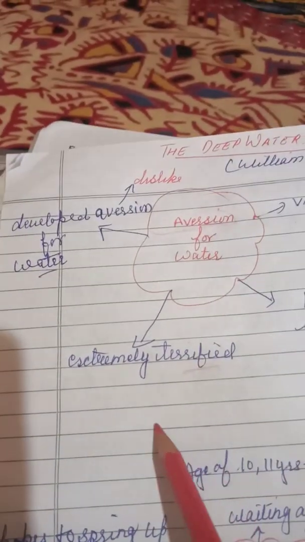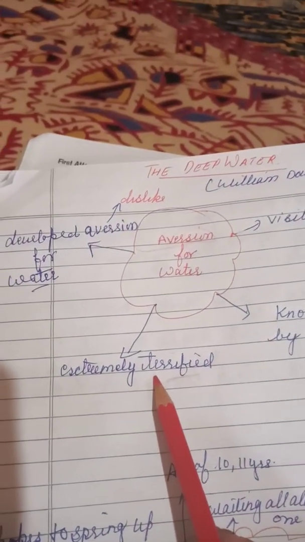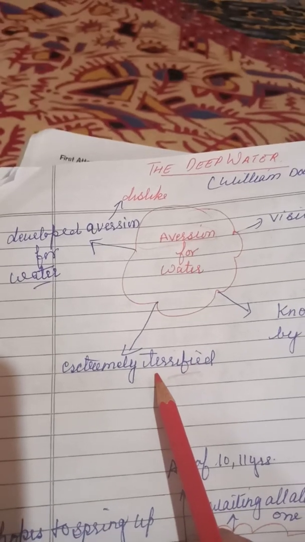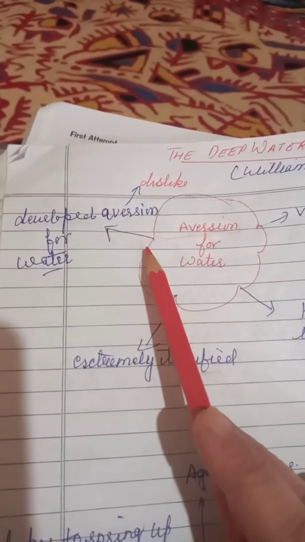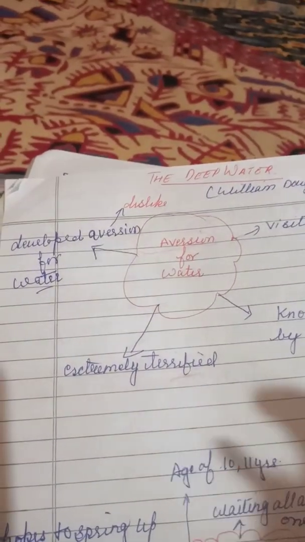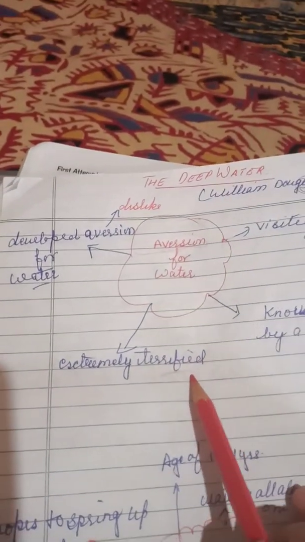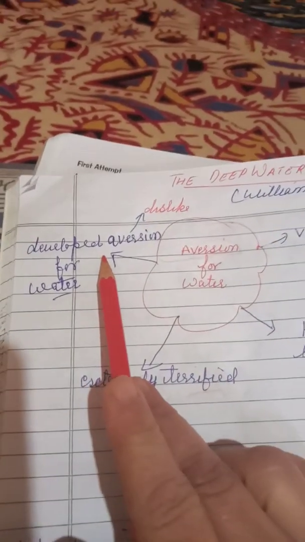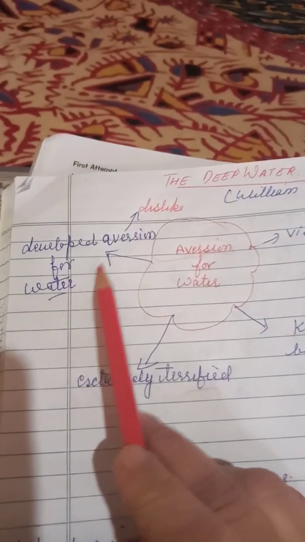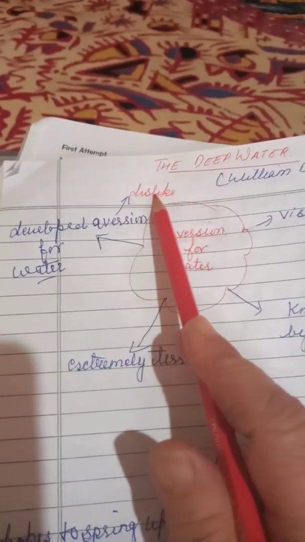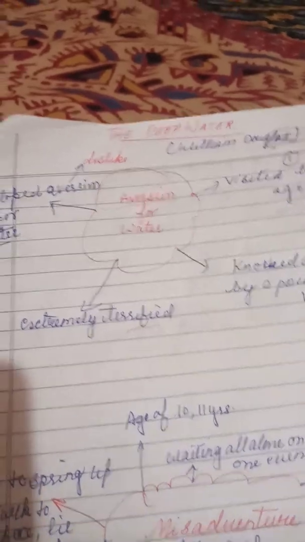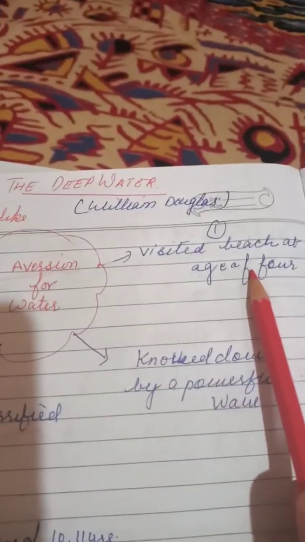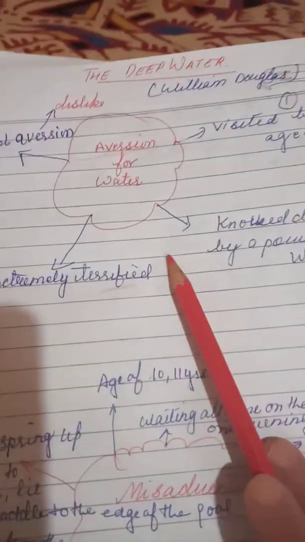When he was under the wave, it was such a terrifying experience for this young boy of 4, and it really put imprints of this terrifying event on his heart, and that is how he developed the aversion for the water. He started disliking the water, and this was the reason. This small incident at the age of 4 developed an aversion for water in this young boy.